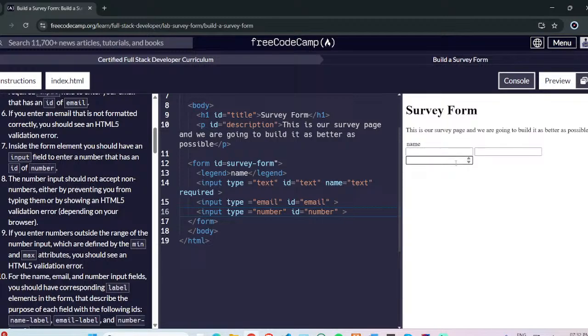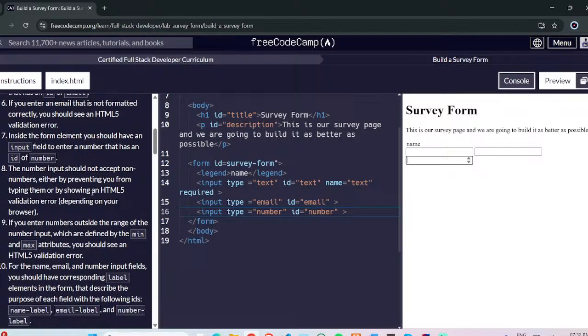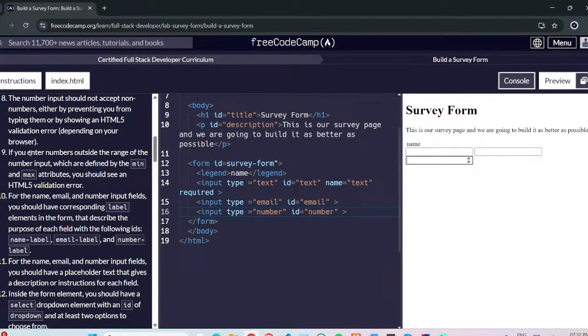I guess if I do something else, if I do enter, I think if you enter a number outside the range of the number input min and max attributes, you'll see a validation error.